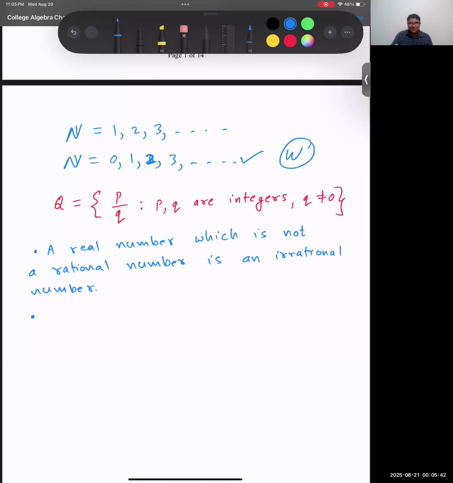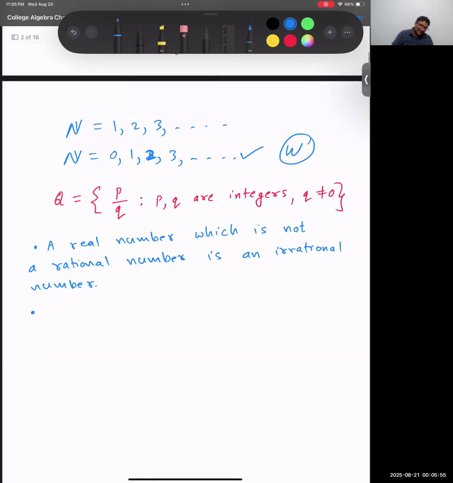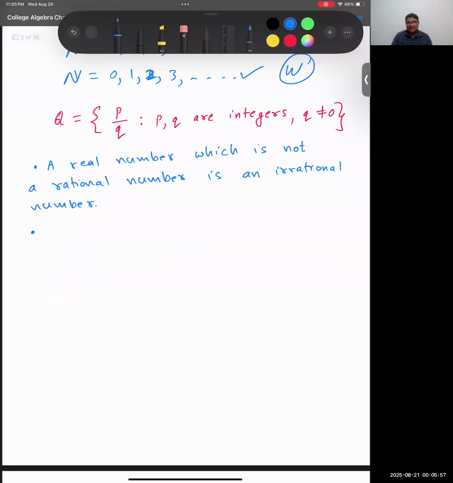But it can go in circles, right? If you have to define what is a rational number, and someone says a number which is not irrational is rational, that doesn't give you much information, right? So what do we do? One important way to see the distinction between rational and irrational is via decimals. So I'm going to make a brief detour here and get into decimals.